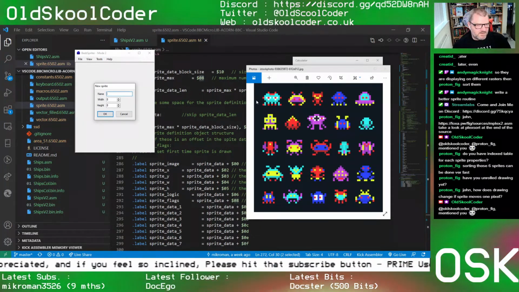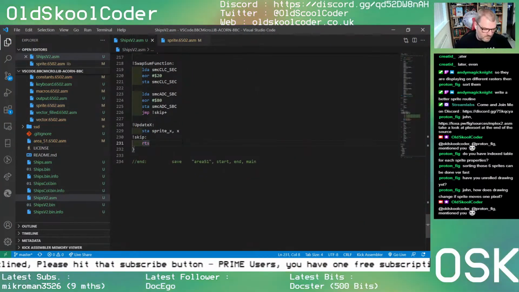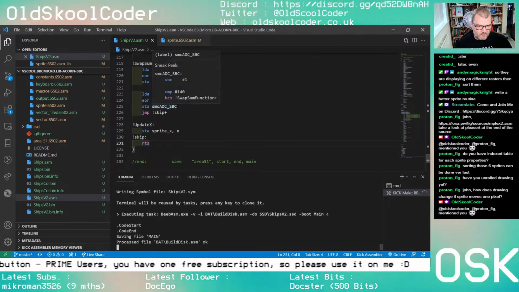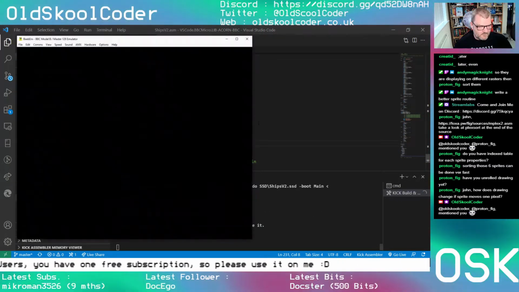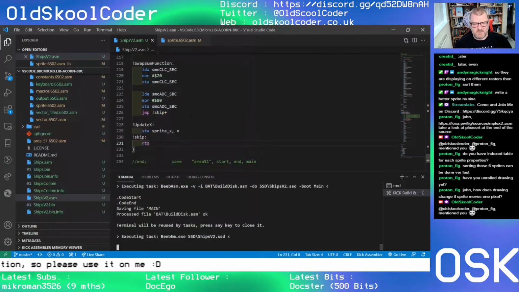The thing is, the sprite doesn't move 1 pixel, right? Let me run it. Oh, let me take the colours off first.